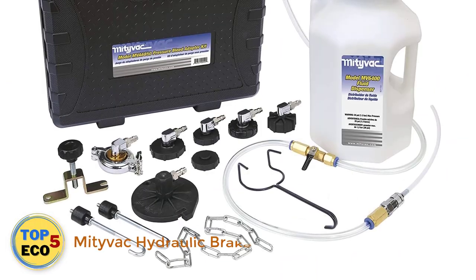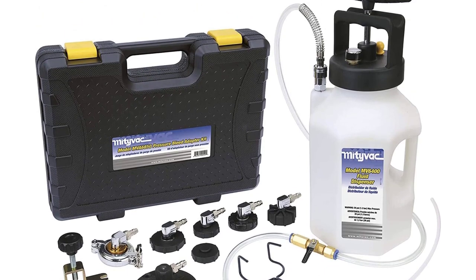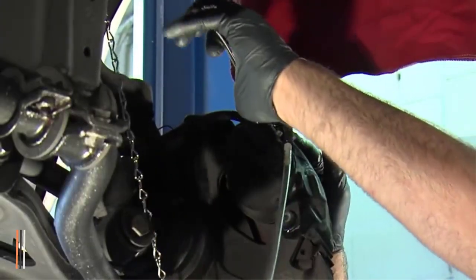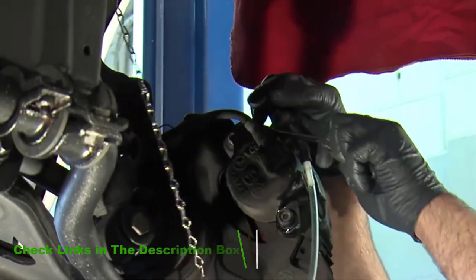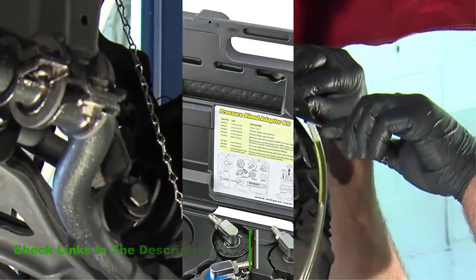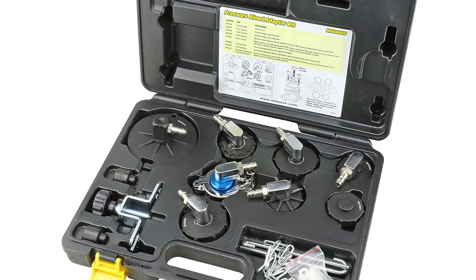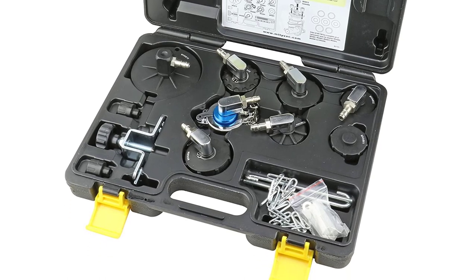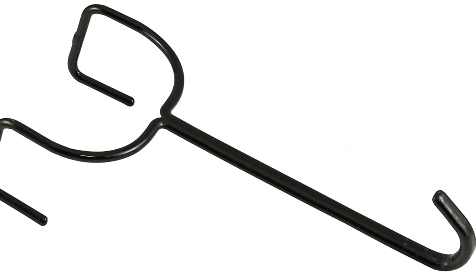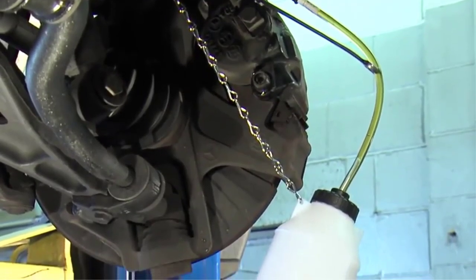Number 3: Motive Hydraulic Brake Bleeder. This kit comes with everything you need to pressure bleed brakes on most applications — the quality being better than most is just a cherry on top. While there's a lot of good about vacuum-type bleeders, they aren't your only option. In fact, applying pressure rather than a vacuum can make your life a lot easier. This excellent option from Motive taps into the master cylinder to pressurize it, allowing you to quickly move from wheel to wheel to remove air from the lines. It is extremely easy to use, and the range of attachments included allows you to hook up to many different applications.